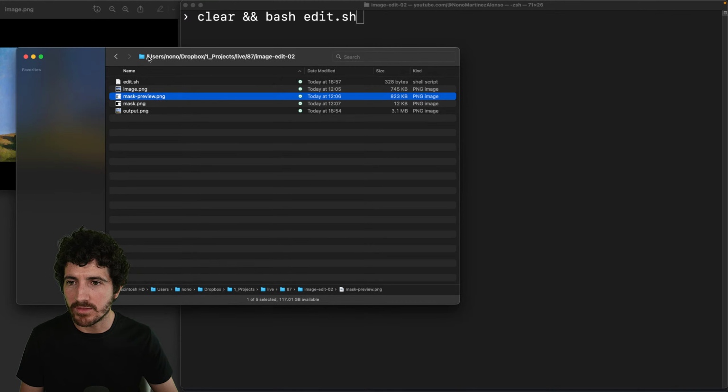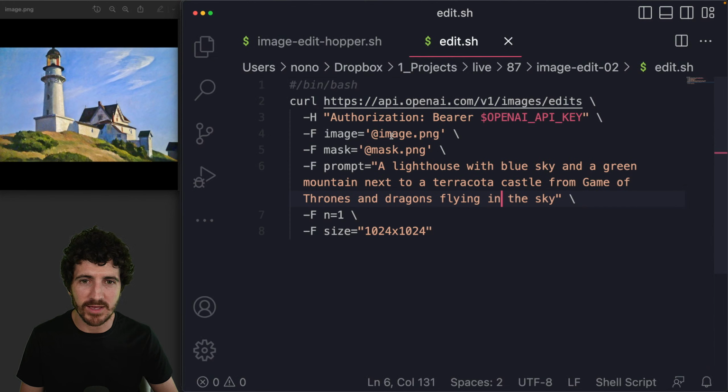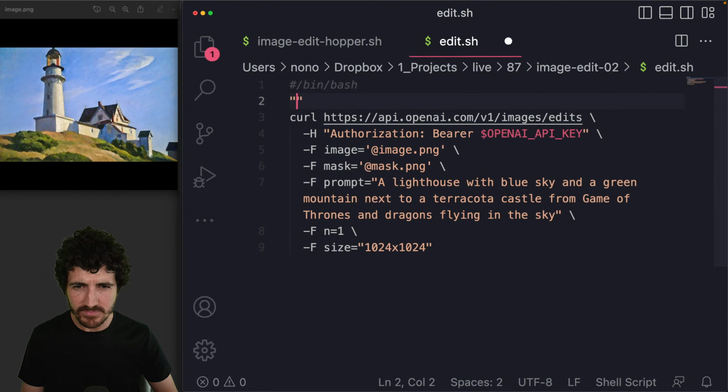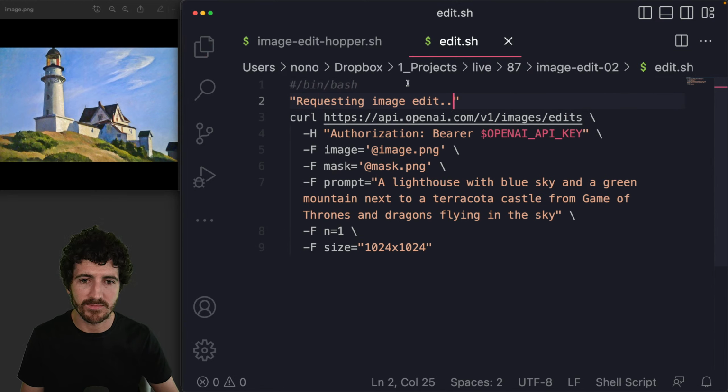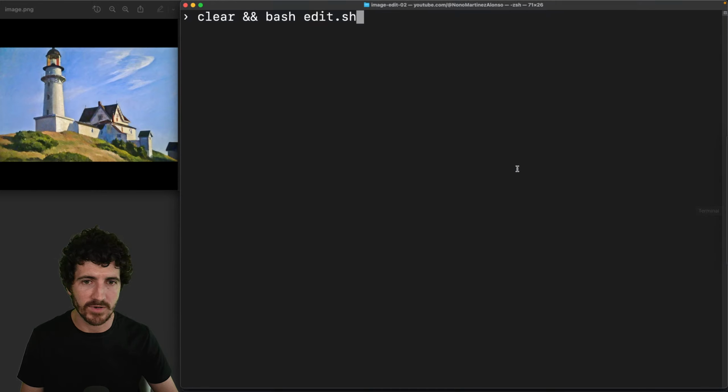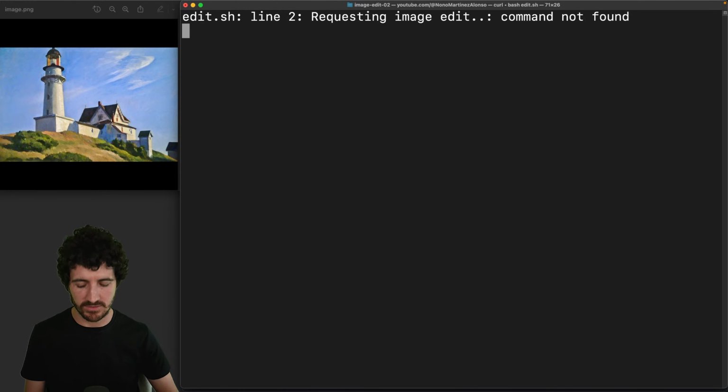One thing that we can do here to have a sense of progress is say here requesting image edit, right? And we're just gonna get that printed on screen. Okay, one sec.